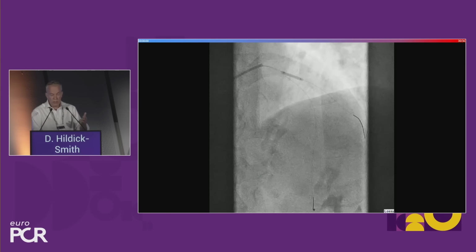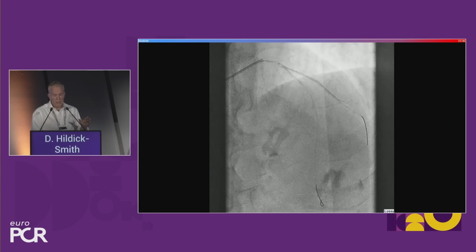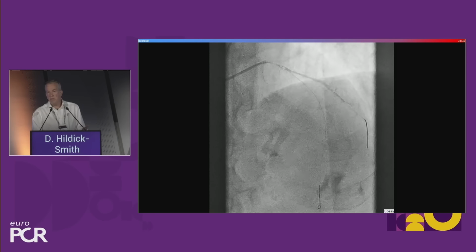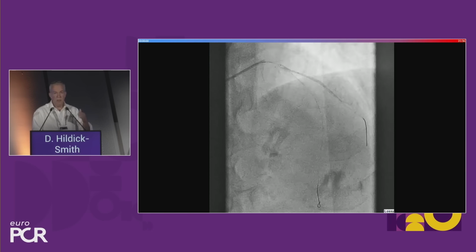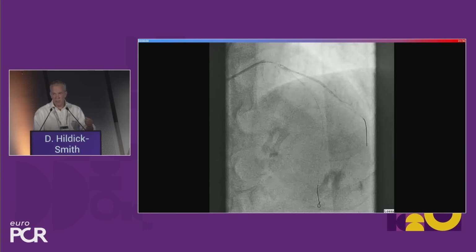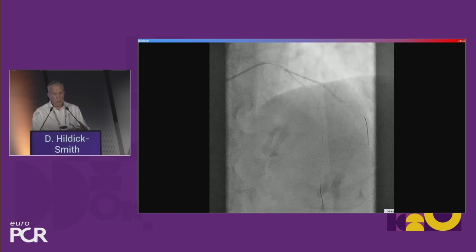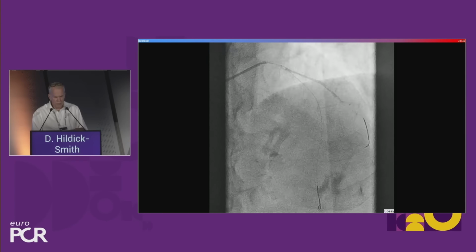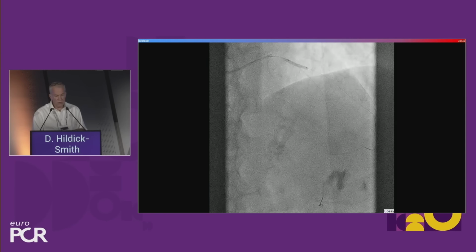Then we're going to treat the side vessel, and unexpectedly on the second inflation here with a 2.5 balloon, the balloon burst. That resulted in a little bit of ST elevation, a little bit of slow flow. So I decided not to do anything more with the ostium of the diagonal. Normally, I would have gone on and done a cutting inflation, but I think it was judicious perhaps not to. So then applied a 2.5 by 20 drug-coated balloon.